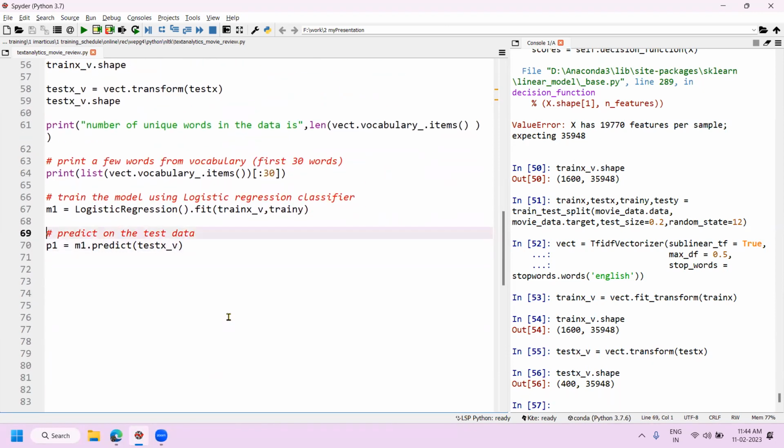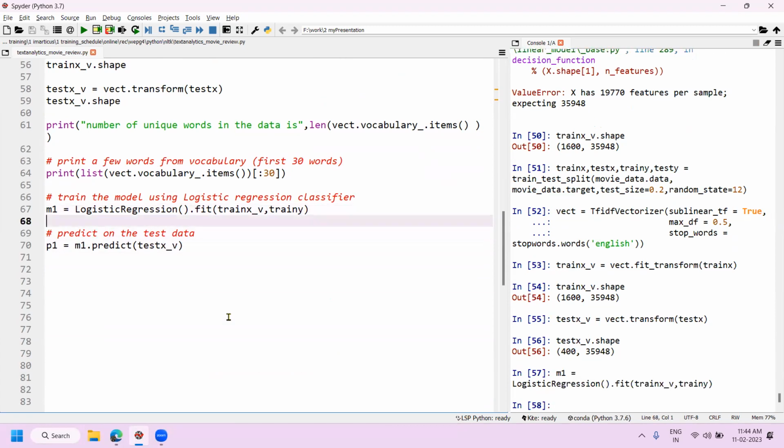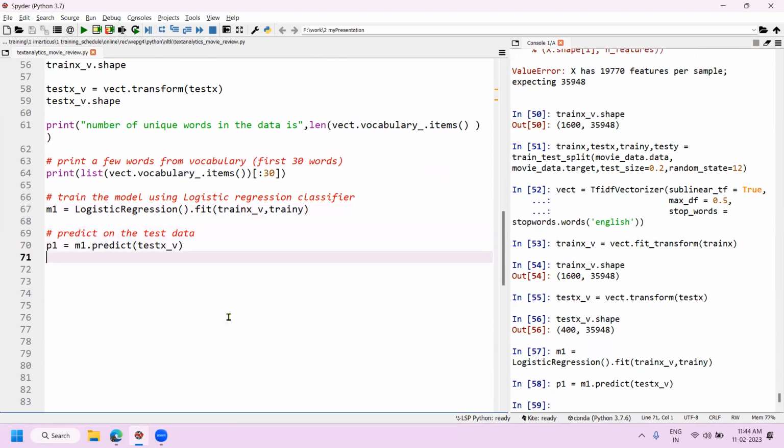Now build the model again and now do the prediction, and now you are getting the predicted values. So let us find out what is the model accuracy.